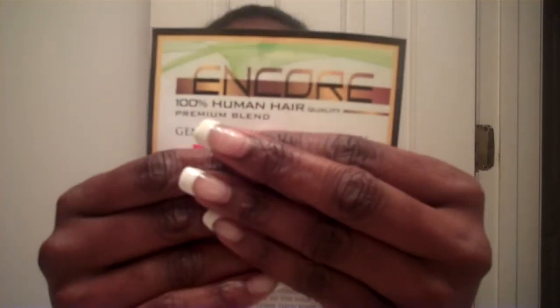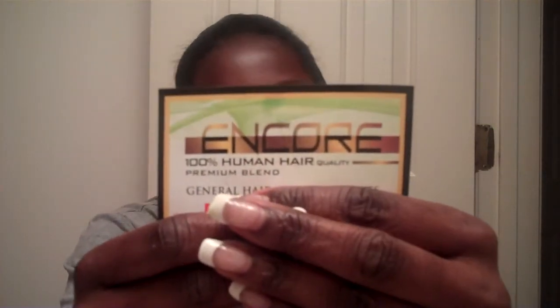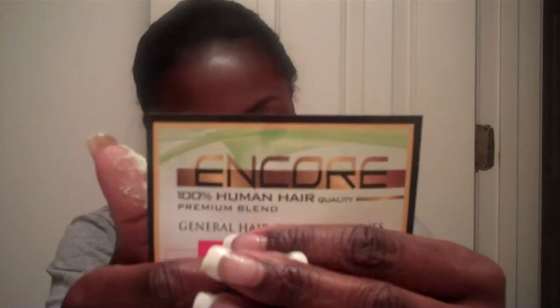Nothing. It cannot be 100% human hair. As you can see, this says 100% human hair. Right? Well, on further inspection, there's this little tag that was in the pack. I don't know if you guys can see this, but it says 100% human hair premium blend. So that let me know that it's not 100% human hair.